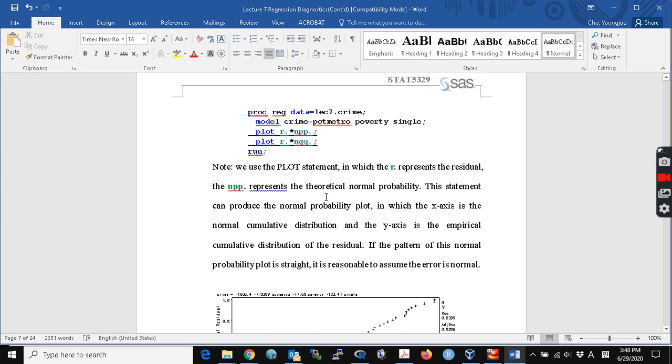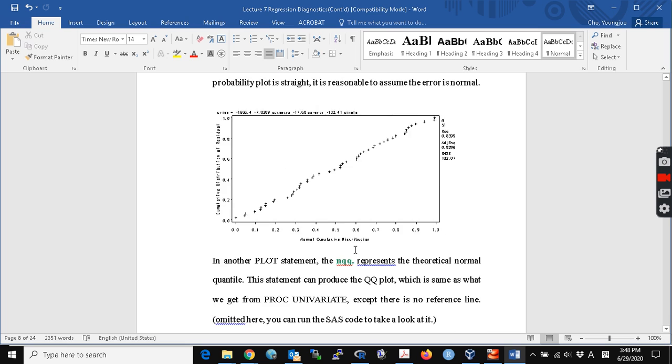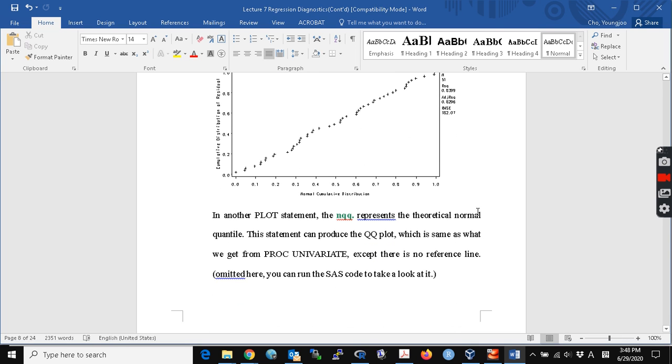You can use R for residuals, and NPP represents the theoretical normal probability. In the normal probability plot, the x-axis is the normal cumulative distribution and the y-axis is the empirical cumulative distribution of residuals. The QQ plot represents the theoretical normal quantile.